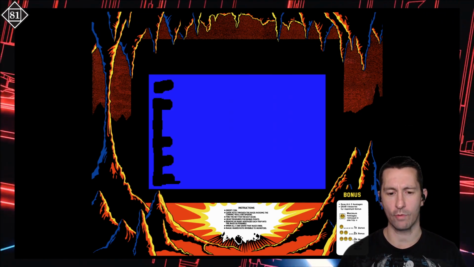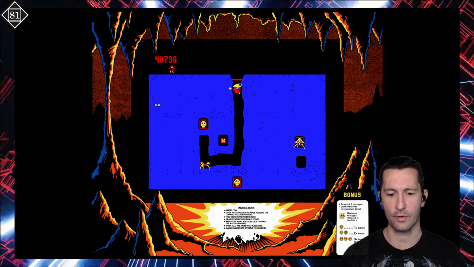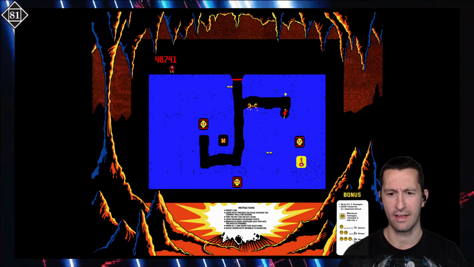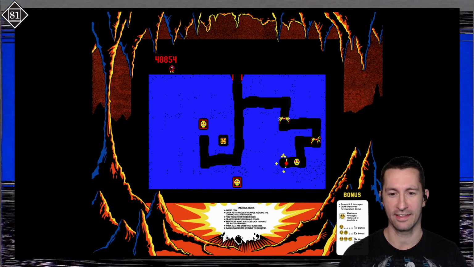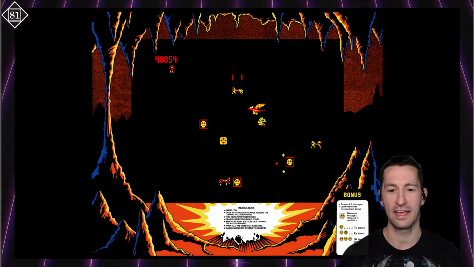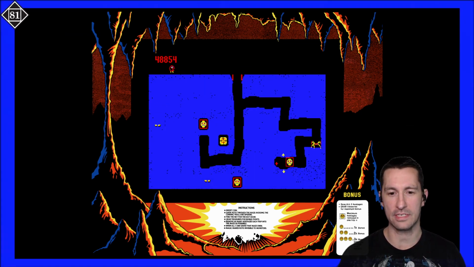Find the key for the exit door, grab the treasure for bonus points, remove as many hostages as you can, and then when all three are saved, the maze ends. And then you go to the new one, and it's making new mazes. Bear in mind, there are games on the arcade that have the same screen still. And this is... I just went right into Voltar at that time. This is making new mazes every time. I haven't seen a repeat yet.